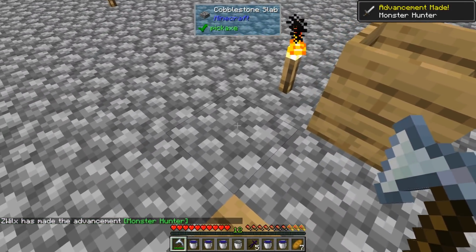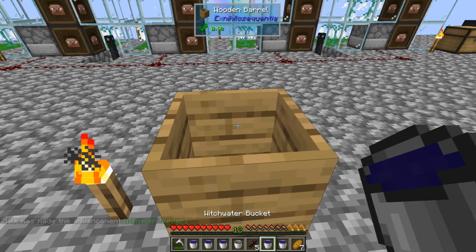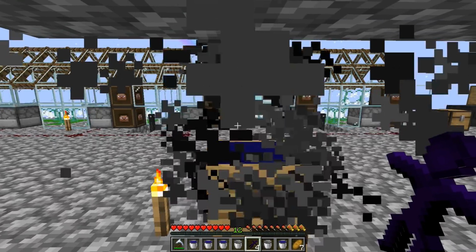And the reason that wood's there is just so that I know where to stand. Well, that didn't work. Let's try again. No ender pearls. So I stand on the wood. They can't hit me that way.